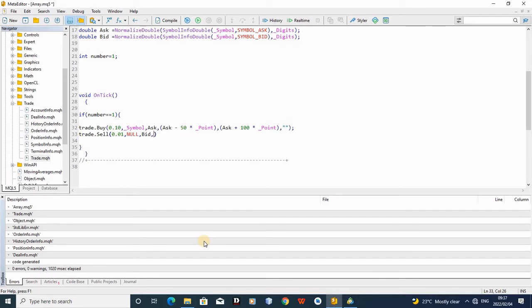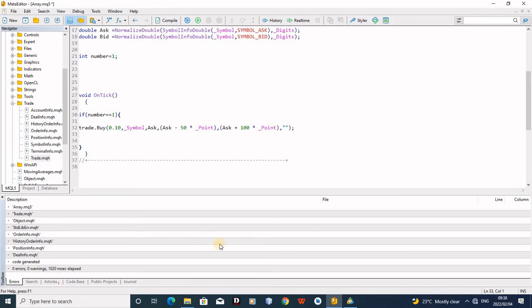So what is your stop loss? If you are selling, obviously your stop loss will have to be based on the price where you have opened your sell. You are going to add to this price, okay, because your stop loss must be above your position. So you are going to use the bid, and then you're going to add your stop loss, which is the points, whether 50 or something. Okay, so as you move forward, this thing will be assisting you in doing that.